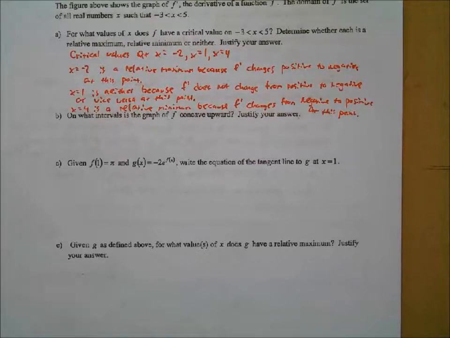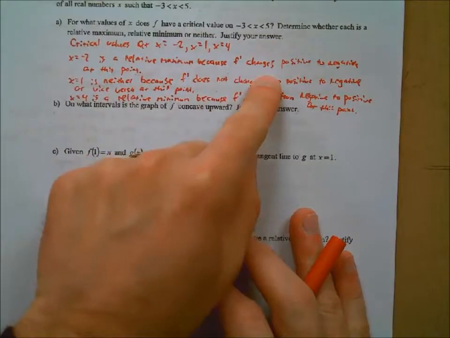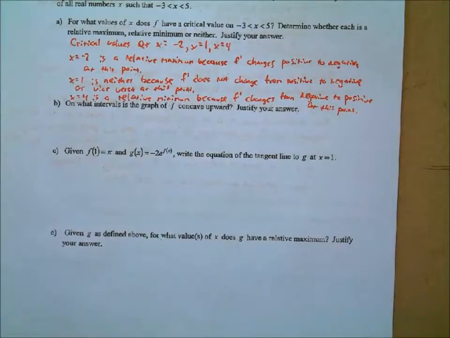Okay? A few things I do want to highlight here. Please make sure you don't use pronouns, unless you've already established that you were talking about f prime in the first place. So please make sure that you're not saying because it changes. Make sure you're saying because f prime changes, okay? Be specific so that you don't leave any guesswork to the grader about what it refers to.